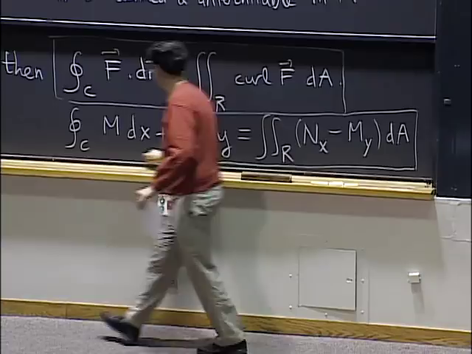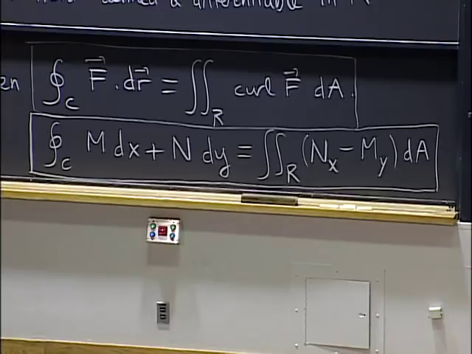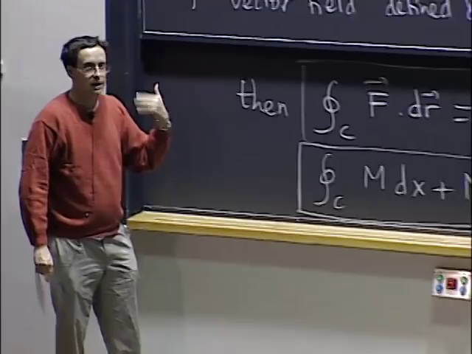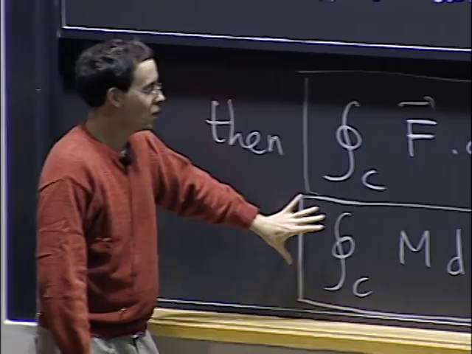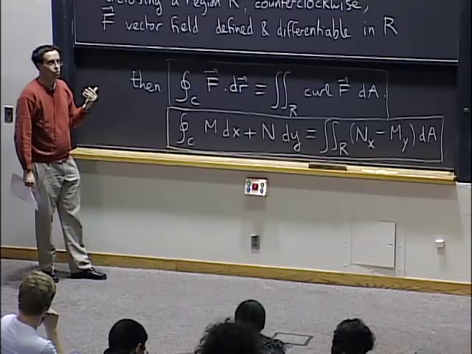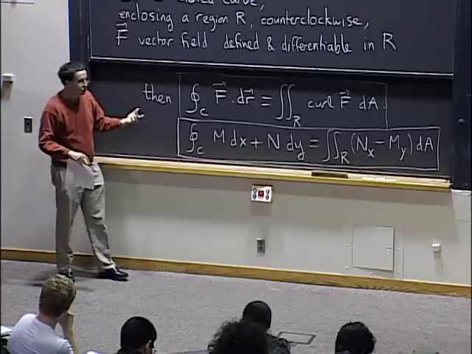That's a really strange statement if you think about it, because the left-hand side is a line integral. The way we compute it is we take the expression m dx plus n dy and we parametrize the curve — we express x and y in terms of some variable t — and then we do a one-variable integral. The right-hand side is a double integral dA, computed the way we learned a couple of weeks ago: slice the region in the x or y direction and integrate dx dy after setting up the bounds carefully, or maybe in polar coordinates r dr dθ.